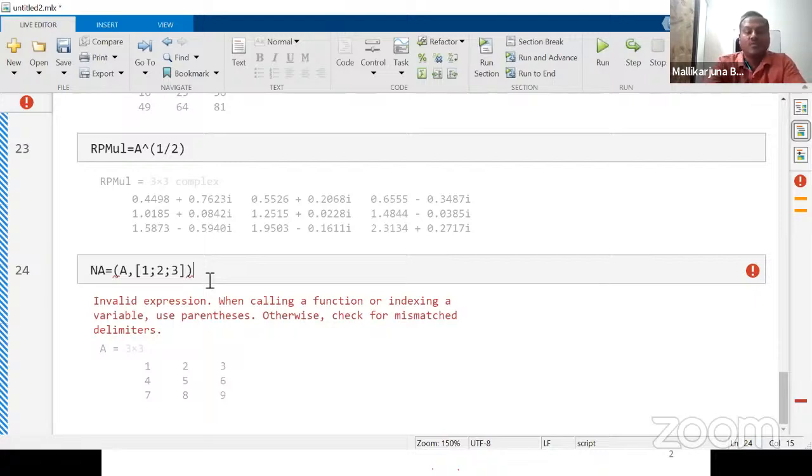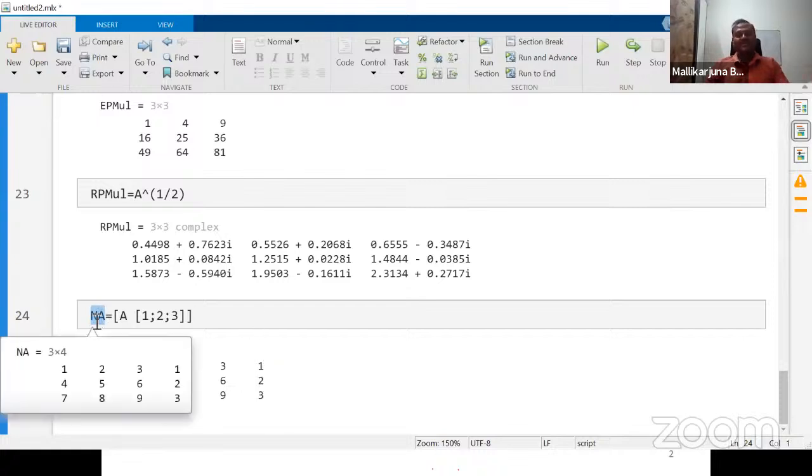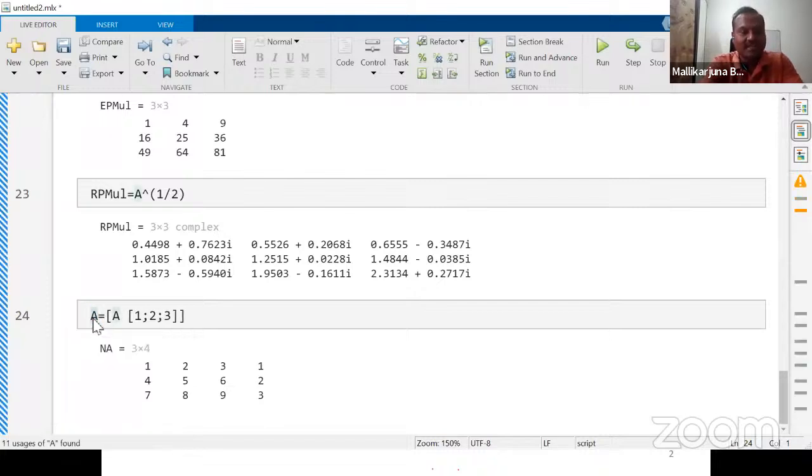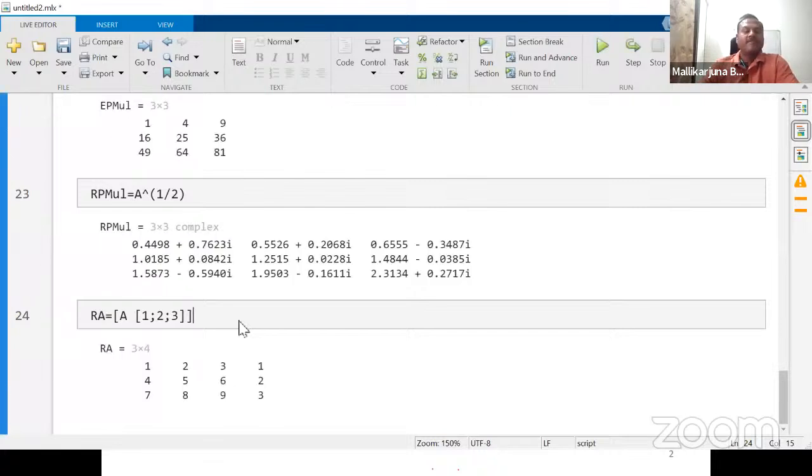You just add one more. That's all. Whatever the matrix A, I'm just adding 1, 2, 3 at the end. NA is nothing but the revised matrix A. That's all. I'm just giving it another name. Whatever the matrix A, for that I'm adding one more column. This is called concatenation.